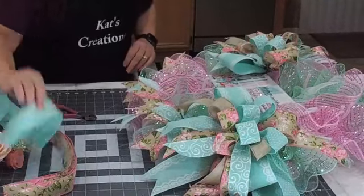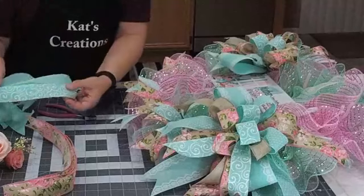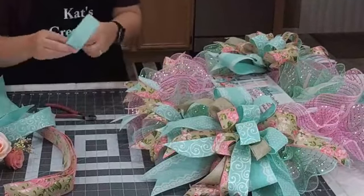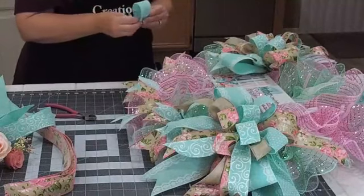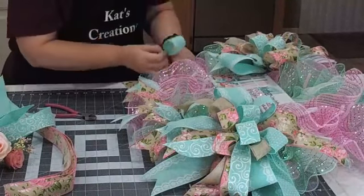So I'm alternating on the teal between the white swirl and the polka dot. Because I did white swirl here, I'm going to do the polka dot over here, just to kind of create some different styles.